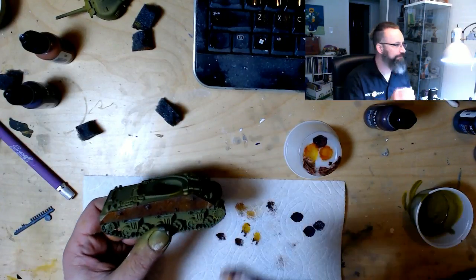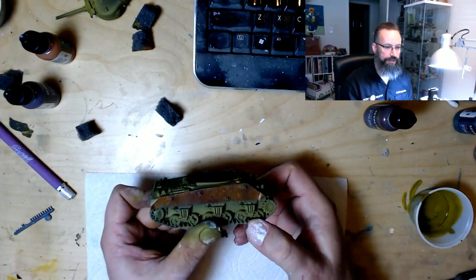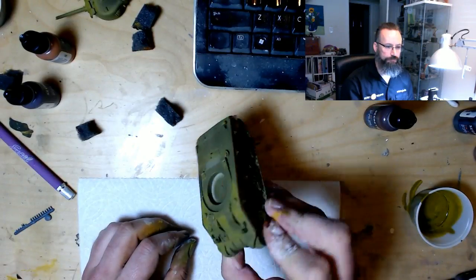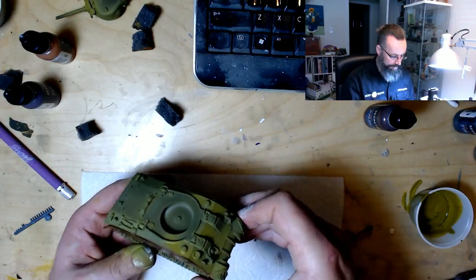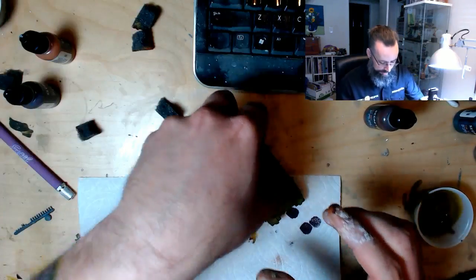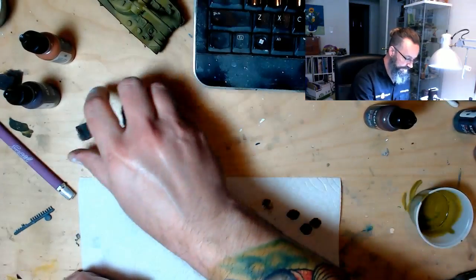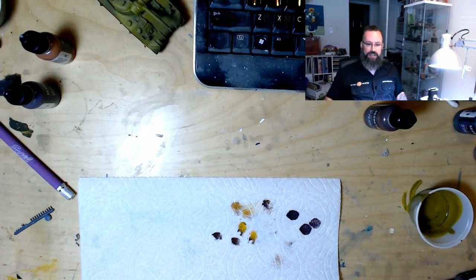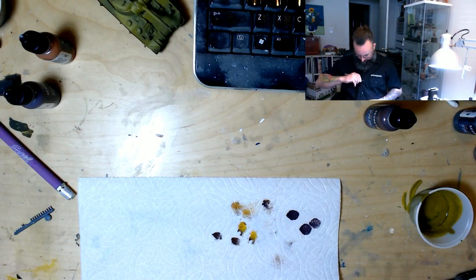All right, we've got our rust on this one. So we have those nice rusty panels. All right, and that turret is here. I am actually going to have to go out and spray some enamel varnish on that before I start applying pigments. Close the window too, because of the yard works. It's always something, isn't it?